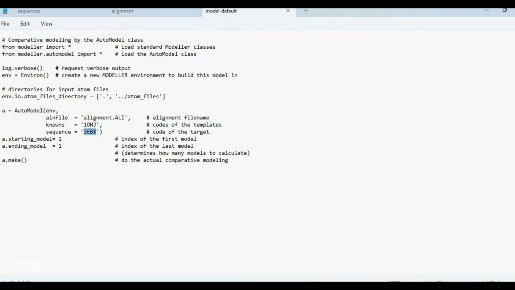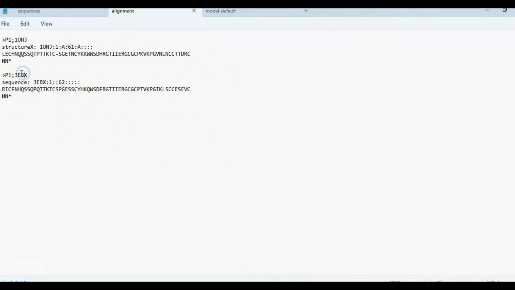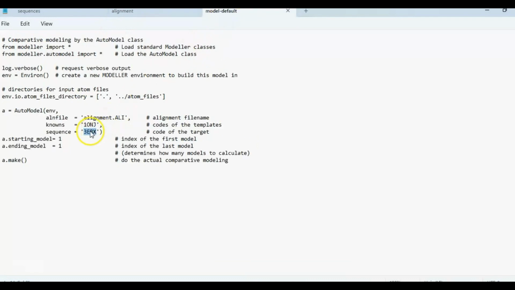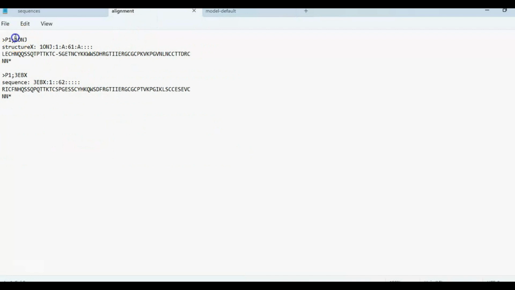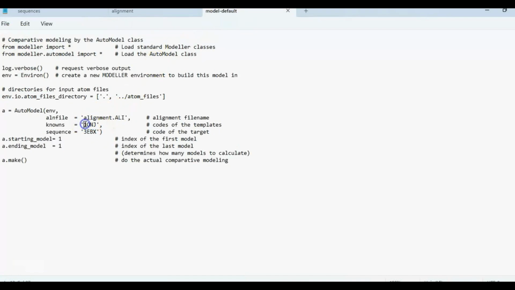Whatever you write here has to be the same as this part, and whatever you write at the top part here, the one that I'm highlighting, has to be the same as this part. If it's different, then the whole simulation will crash. Okay, there will be an error.